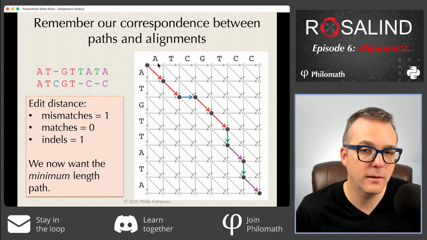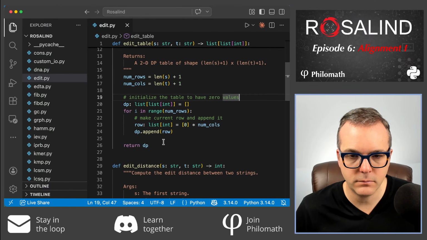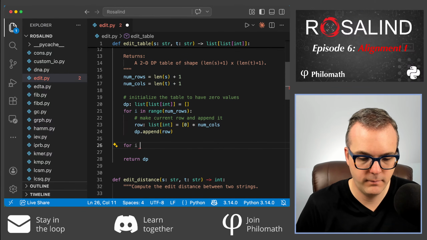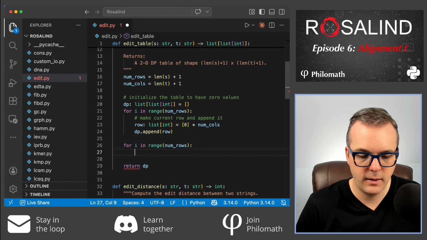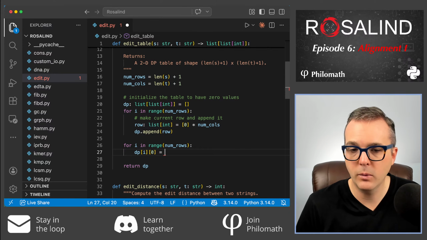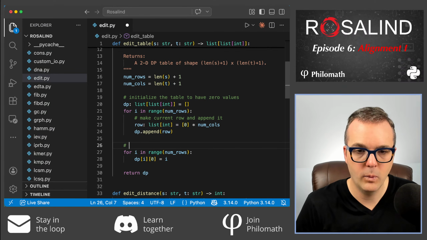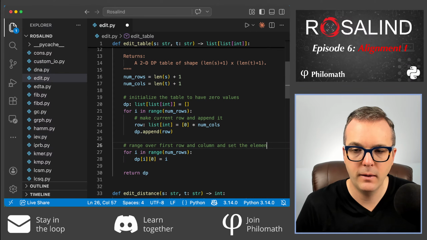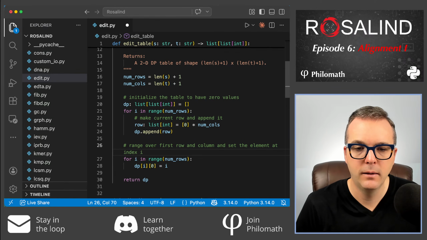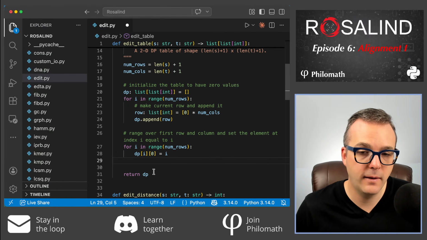The good news there is there's an easy correspondence, which is I'm going to range over all of the rows, and I'm going to set everybody in the first column to be equal to whatever the row index is. Okay, so what we're doing here is range over the first row and column and set the element at index I equal to I. So this has ranged over all the rows.